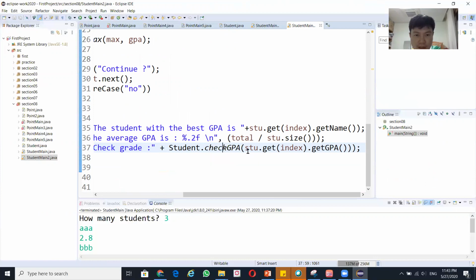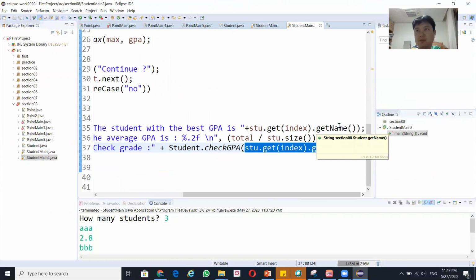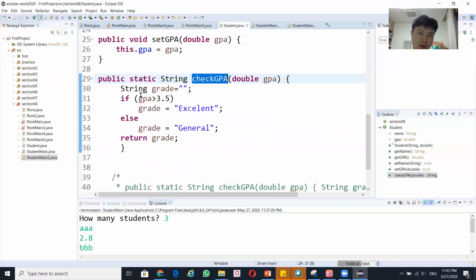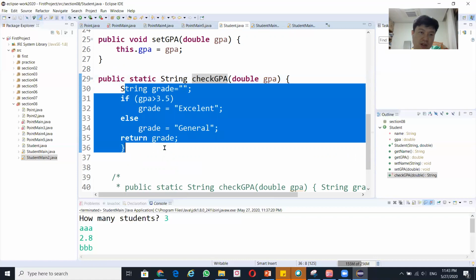So it means everyone will do the same for that method. For example, checkGPA, it is valid for everyone. If you know your GPA, then you can just use the method. If you know something related with you, then just use this method. You don't need to give the number of your object. It's not a queue. That's why we use checkGPA here, from Student, and it will categorize whether the GPA is greater than 3.5 or less than 1.